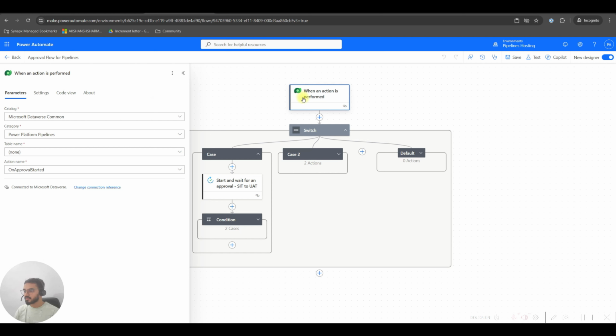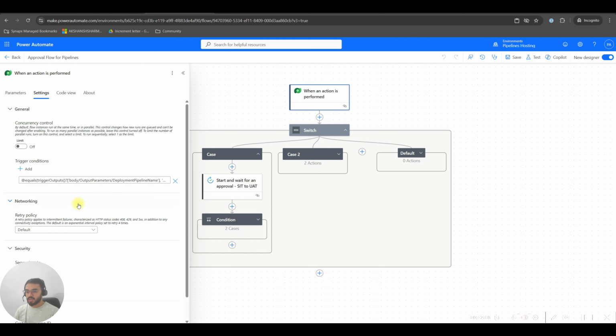So on this trigger action, it's a good practice to have a trigger condition. Trigger condition is nothing but you won't have unnecessary instances where, if you have multiple pipelines like I have two right now, right? So for which pipeline this particular flow was initially created.